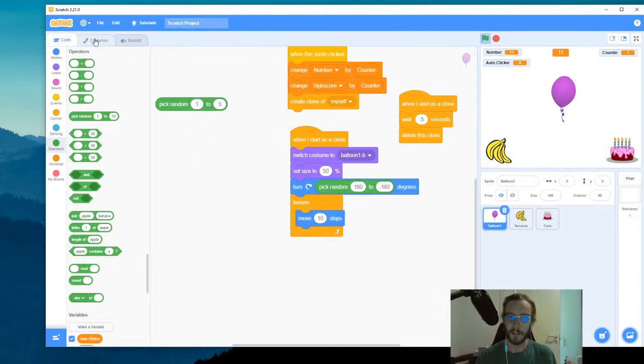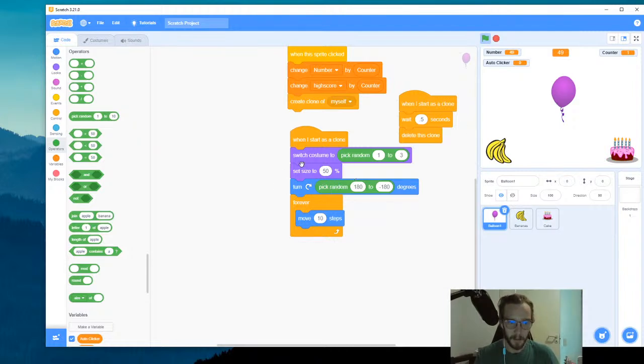If you had, let's say, 10 different color balloons, you would add 1 to 10. But in my case, I only have 3. So adding that in here will make it pick a random costume now when you click the balloon, which looks more cool actually. So I think adding a different size also, so they are not all the same size when we are spawning them, could also add some flavor to our game.